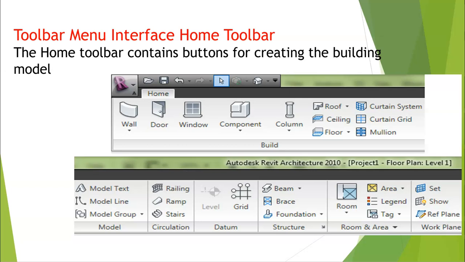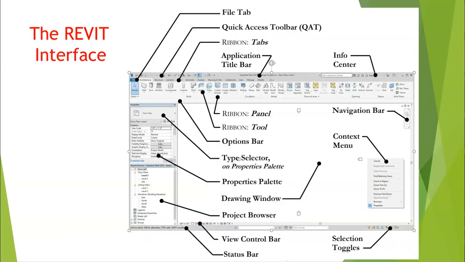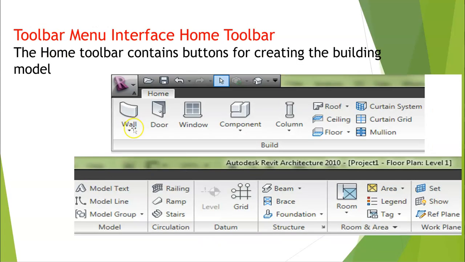The toolbar menu interface, the home toolbar. Let me quickly talk about up here, which has now been blown up. And these are the things that we start out with when we're doing architecture. We're going to go to the Architecture tab, and we'll have options of wall, door, window, component, column. The first thing you ever start with in Revit is the wall. So if you can find your architectural wall, half the problem is solved, and then all these other things go to embellish that wall.